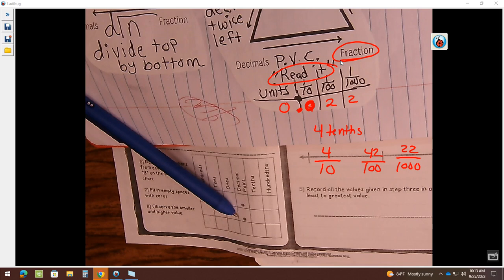Okay, because some of you had trouble with that. Now, of course, then we need to simplify all that stuff, which I'm going to teach you this 6 weeks. Some of you forgot how to simplify from 5th grade. Questions on how to read this using the place value chart?